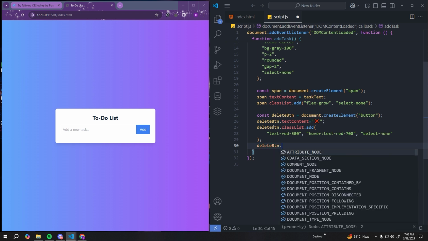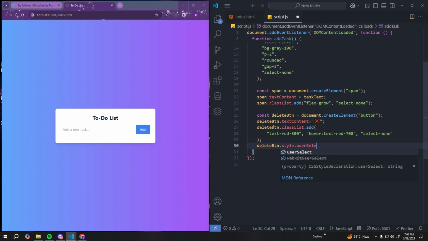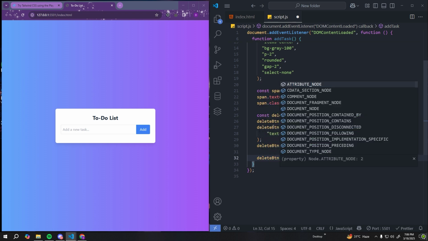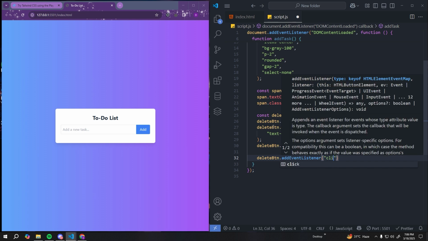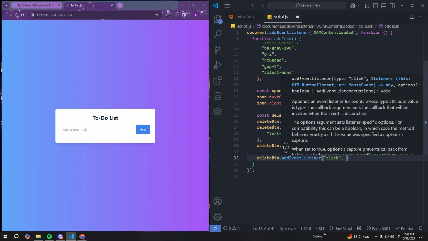For cross-browser compatibility, set user-select to none. Add a click event listener to the delete button. When clicked, this button will remove the entire list item, li.